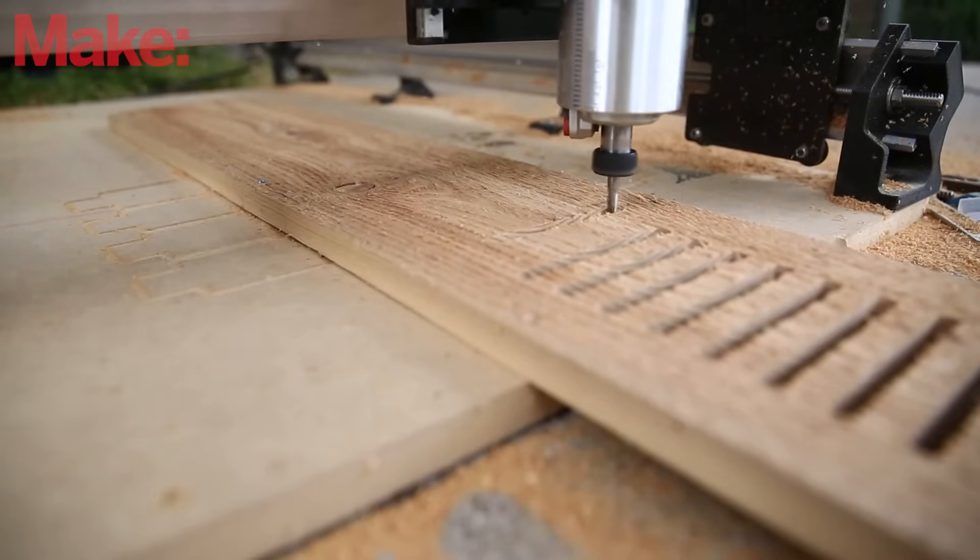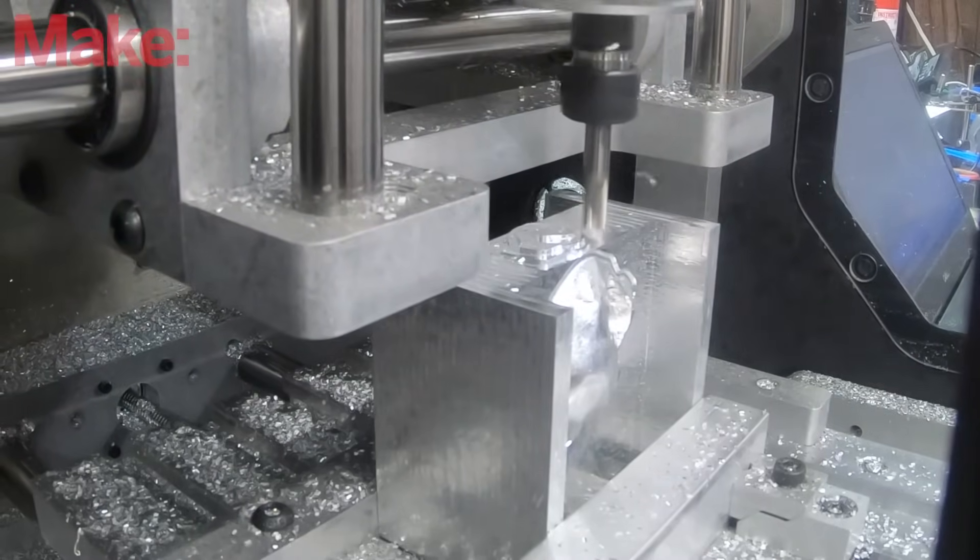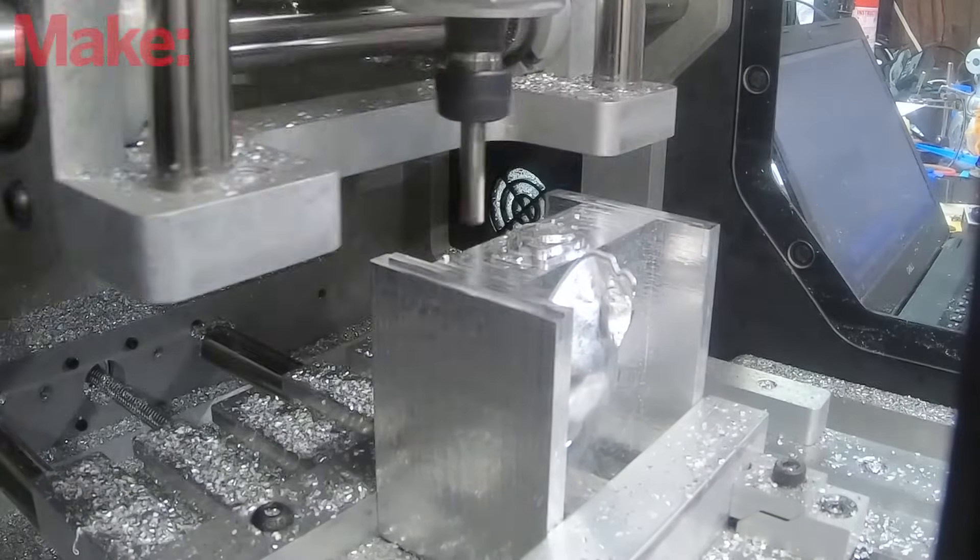For the sake of this video, we're going to focus on CNC mills and CNC routers. Even those get a bit muddy. Generally speaking, when you're talking to a maker about a CNC router, that's a system predominantly used to cut wood. When you talk about a CNC mill, that's generally a much beefier and heavier system intended for cutting metal. There's lots of overlap — you'll see people cutting metal on routers made for wood, and occasionally people cutting wood on a metal CNC mill.